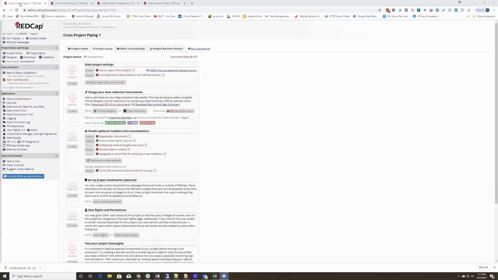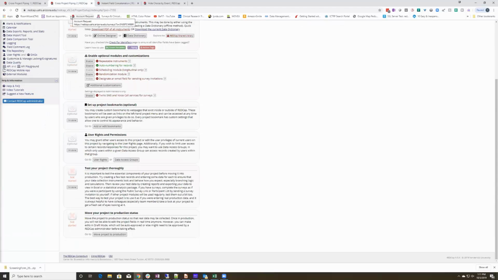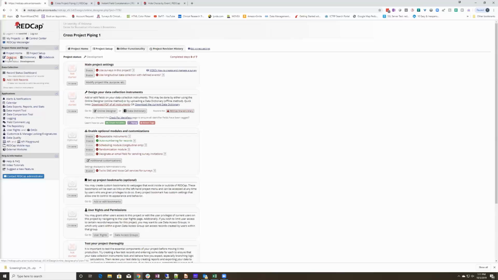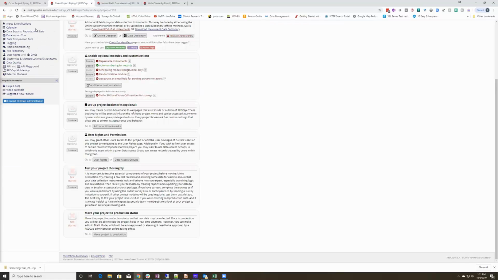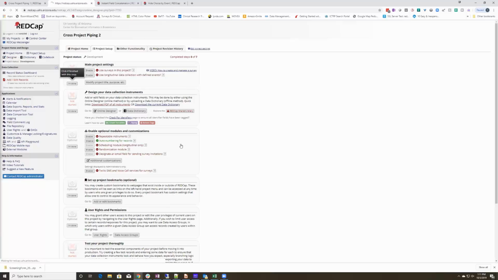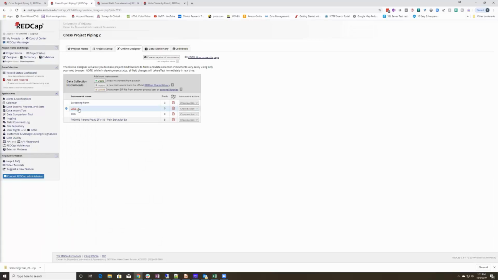So I built two projects, cross-project piping 1 and cross-project piping 2. So I figured the point of this, if you look at the designer, so there's a screening form here, and in the cross-project piping 2, there's different instruments, just to show that you could collect other data here unrelated to data that you collected here.